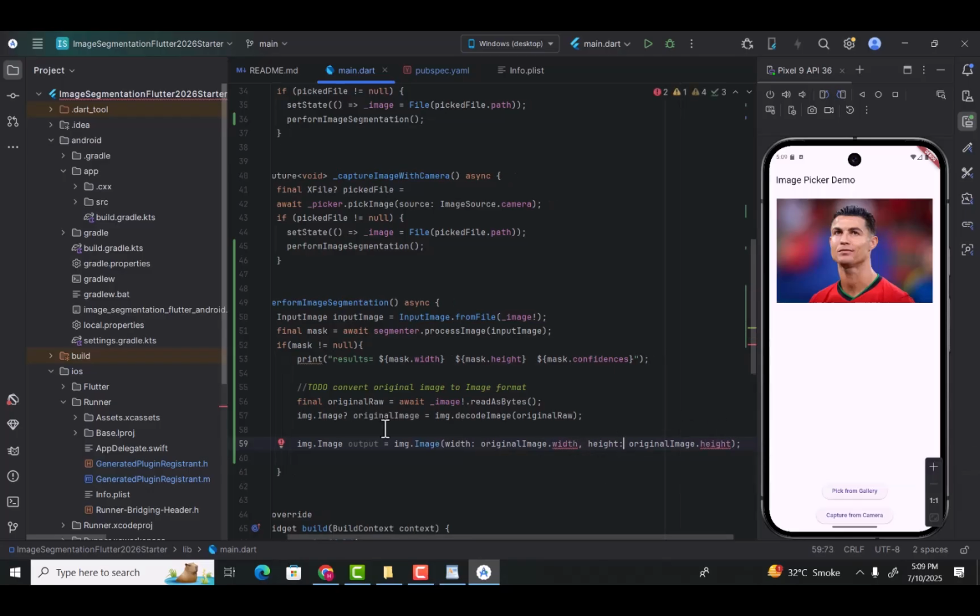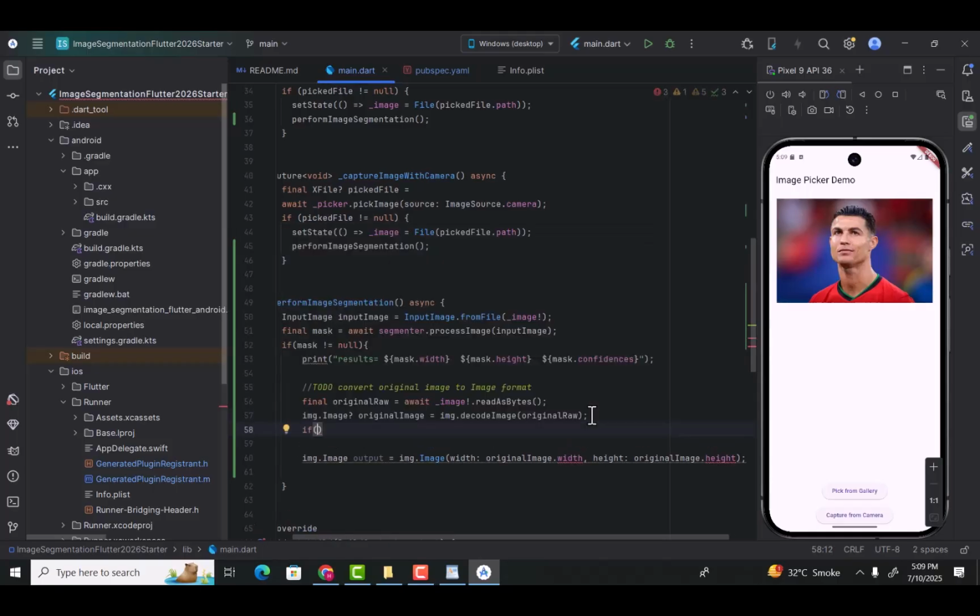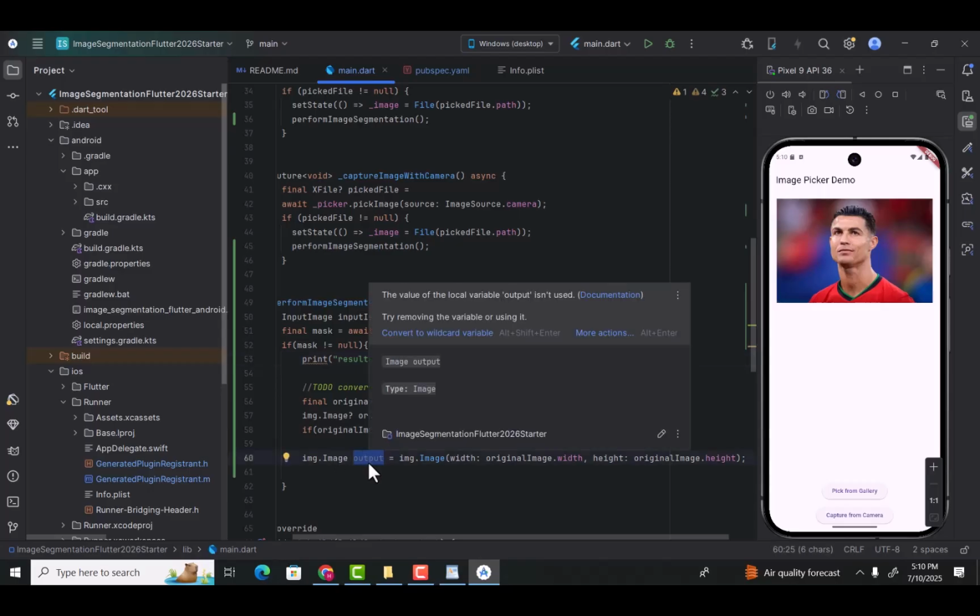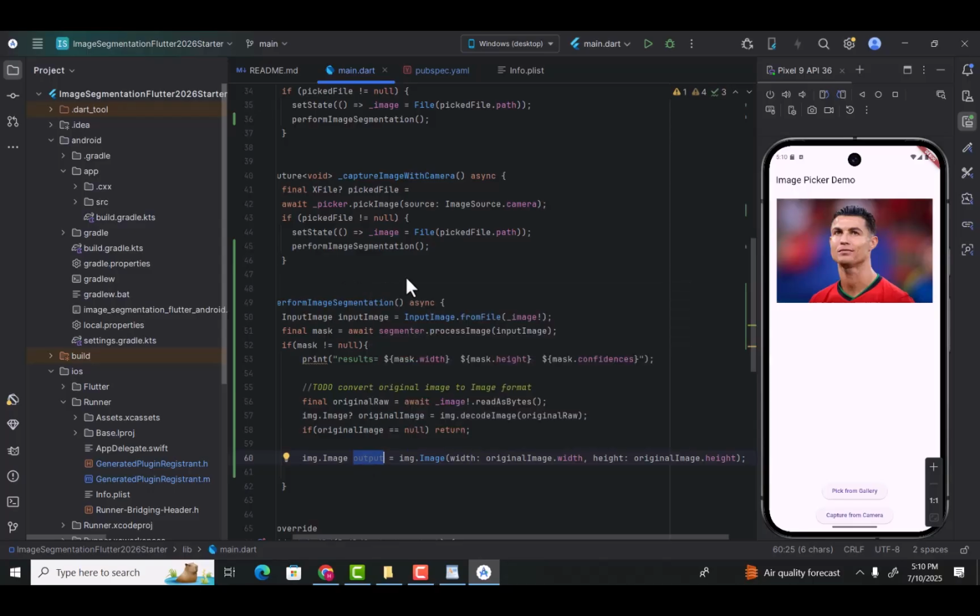And there you can notice these errors because this originalImage can also be null. To handle them, here we can check that if this originalImage is null, in that case we are simply going to return from here. So it means that this code will not be executed, and this code will only be executed if this originalImage is not null. So now here, after creating this output image, the next step is iterating each pixel of this original image and then checking the confidence value for it, and then saving that pixel in the output image. And we are going to do that inside our next lecture. So see you in the next lecture.